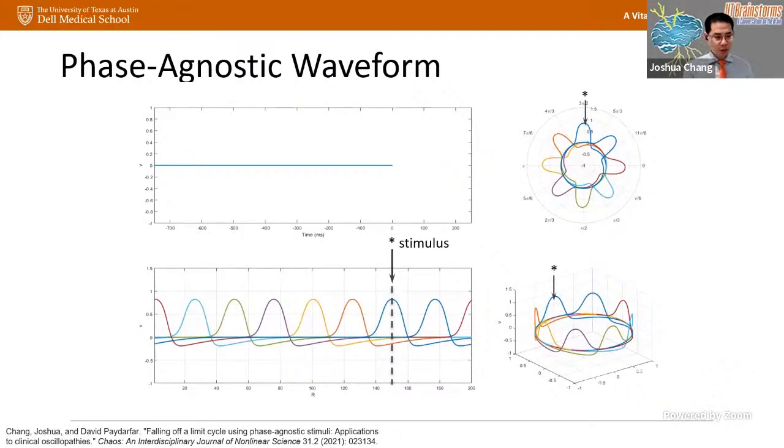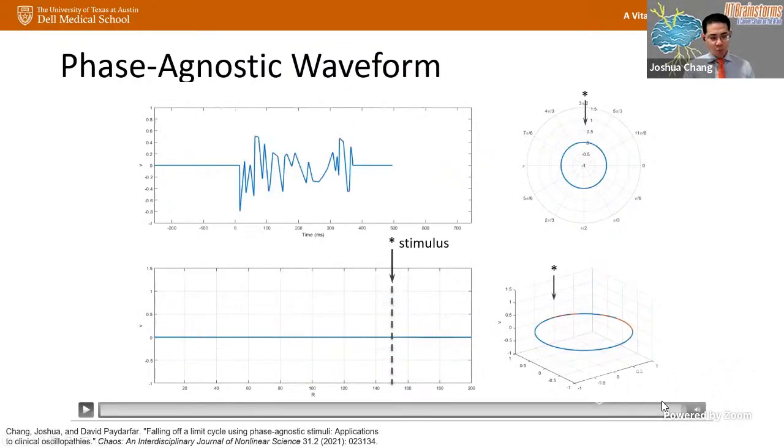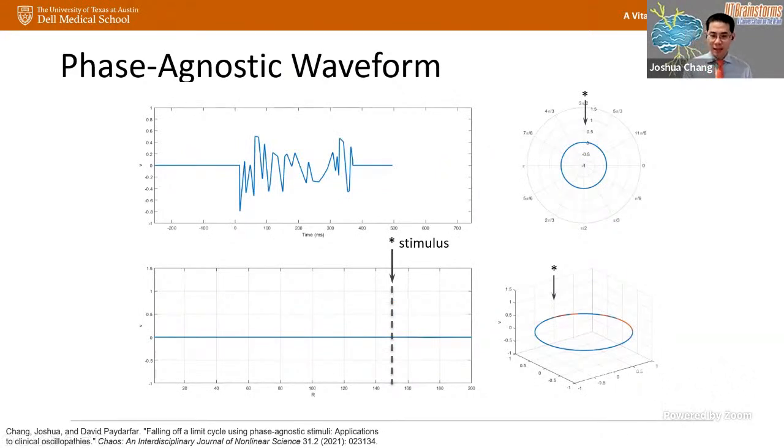More accurately, how do we understand what's going on here? Because while we have this really cool waveform, what does this waveform mean? What is it telling us about some of the underlying mechanisms? And then can we leverage our understanding of those mechanisms to better develop tools and therapies for the future?